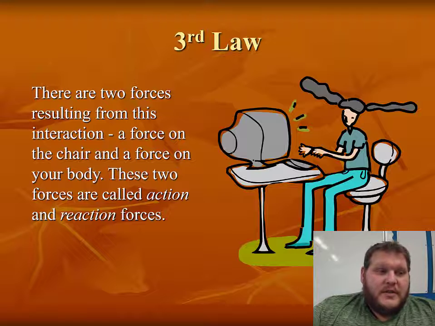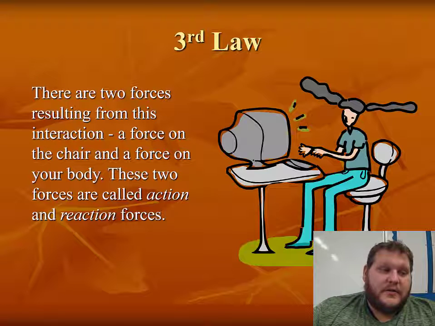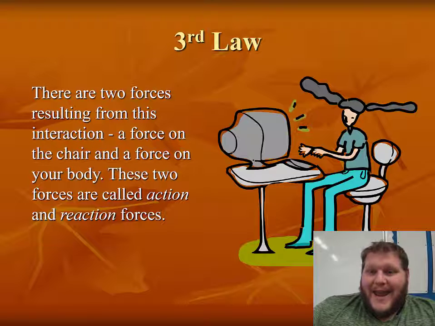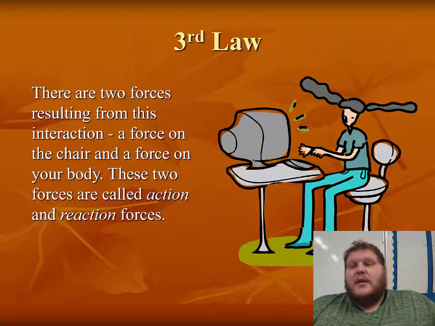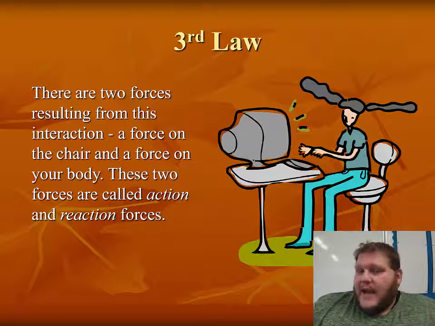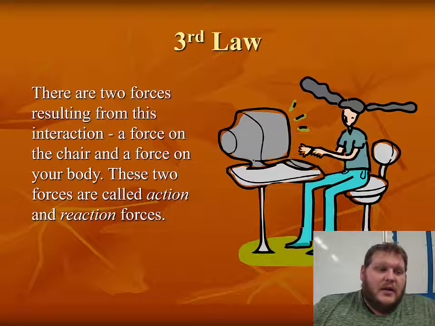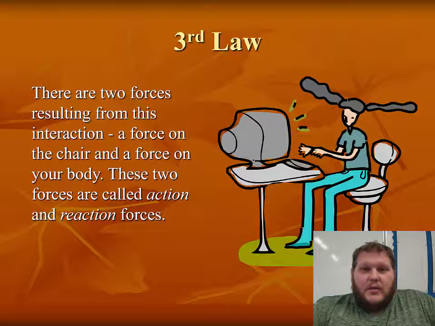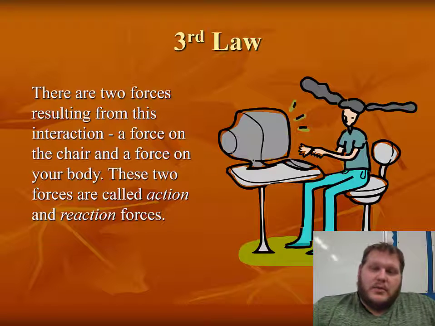There are two forces resulting from this interaction, a force on the chair and a force on the body. We call them the action and the reaction forces. Again, that doesn't necessarily mean that there's no net force acting on our objects. It just means that when they interact with each other, one is acting and the other is reacting back off of it.